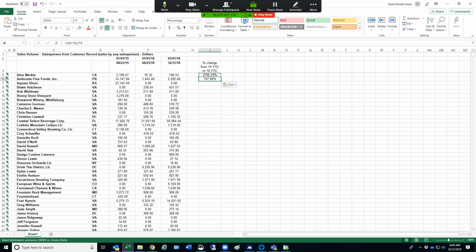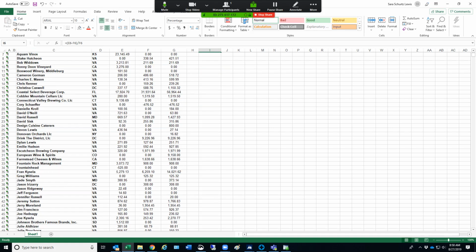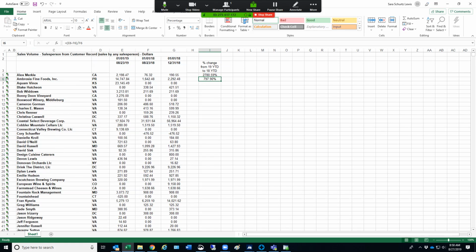So if I click in this cell, I see up here that my formula is E6 minus F6 divided by F6. So it's taking my formula down, right? So now I've copied and pasted it here. I'm going to try to double click one more time, and that's not expanding it either. All right, I'm not sure why that's giving me trouble, but at any rate, here's what you can do if it's not dragging down for you.